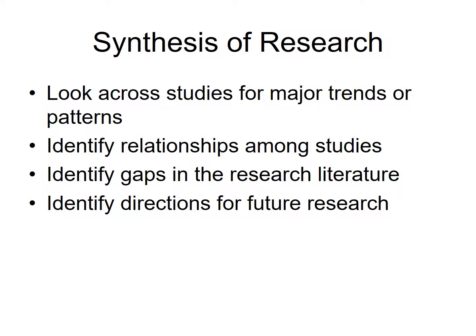So we wrote a paper. We actually wrote a couple of articles about this, and we looked at research. And one of the patterns we saw is that the research was conducted in the 70s and 80s primarily, and then there was not much research. So that was one major pattern that we saw. The studies that we did see that were published later tended to have a negative view of level systems, and they focused on the way they were being misused. So that was another pattern. The major trend would be not much research in the last 15 to 20 years. And then the second, how did the studies relate?